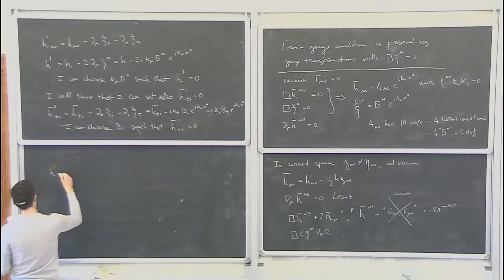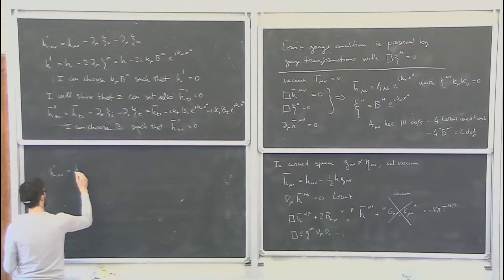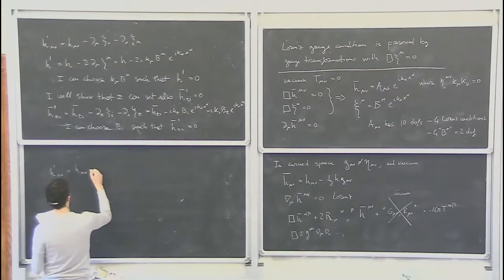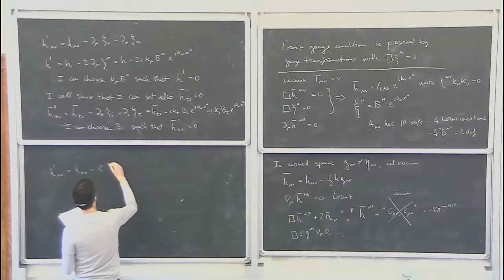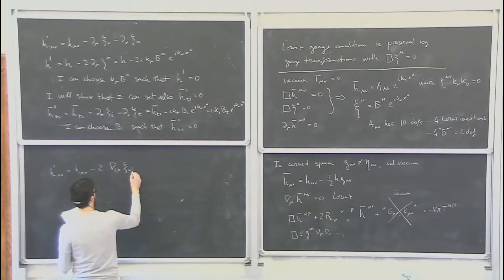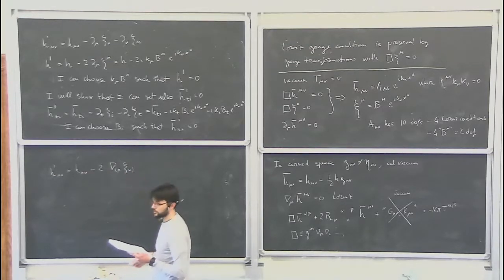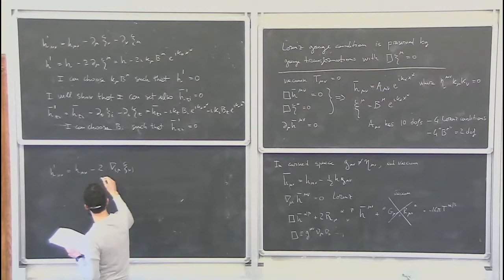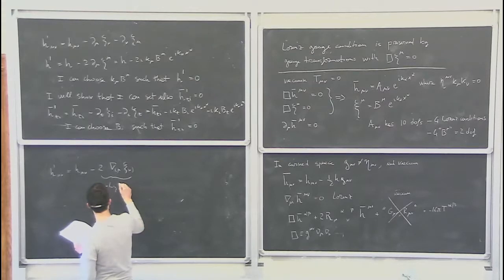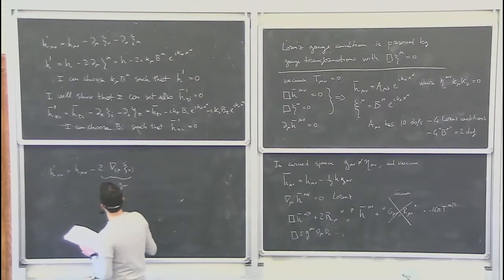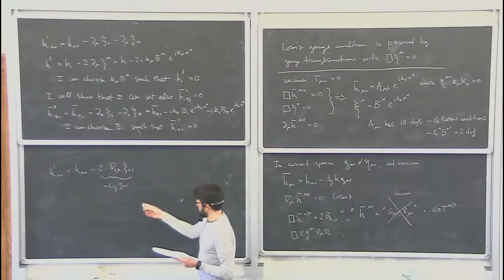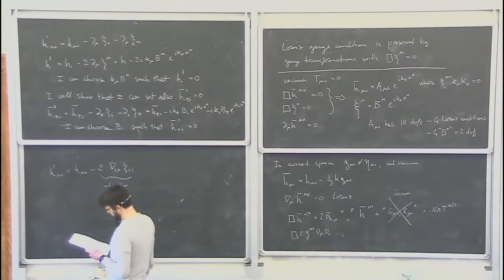in curved space, the form of the gauge transformation at linear order is simply given by h mu nu prime equals h mu nu minus 2 the symmetric part of the covariant derivative of the generator of the gauge transformation. This is nothing but the expression of the Lie derivative of the metric. You could write this as minus the Lie derivative along psi of the metric g mu nu. As a matter of fact, it's essentially the definition of the Lie derivative.